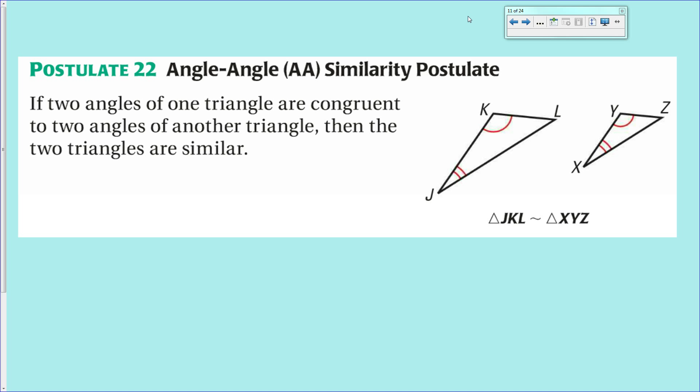And that's your theorem for the day, or actually a postulate, Angle-Angle Similarity Postulate. Simply stated, the AA Similarity Postulate says that if you have two triangles and you're looking to prove that they're similar, if you've got two triangles with two pairs of corresponding congruent angles, then those triangles are similar to each other. Now that gives you that proportion equation and a scale factor to work with. So it gives you a lot of information just by having two angles. It's an extremely powerful postulate.